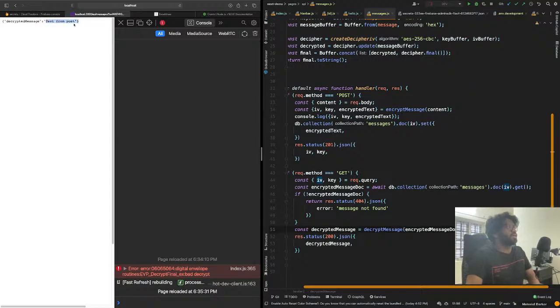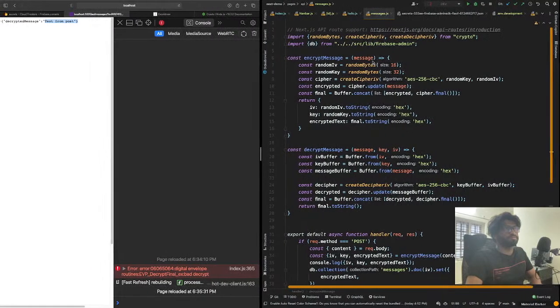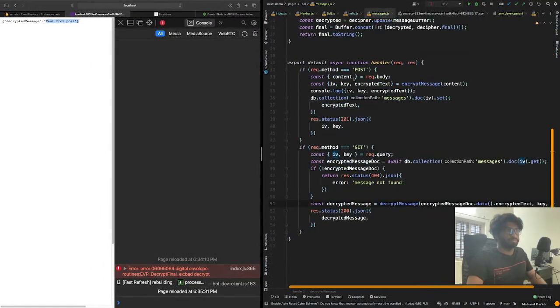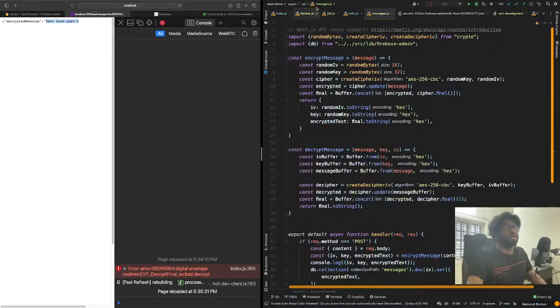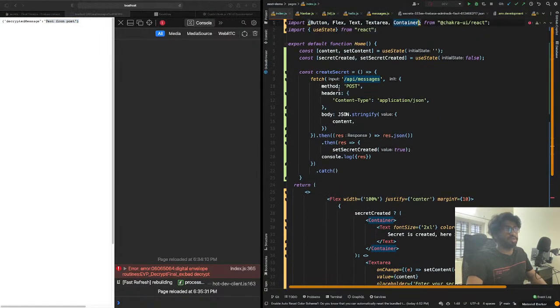Now let's build the URL and then show it in the UI as well. Then we'll wrap this workshop. Cool.